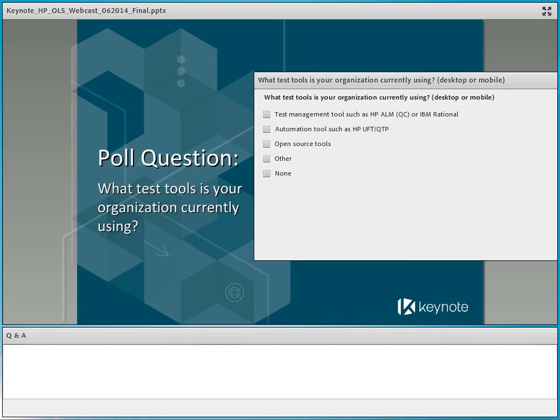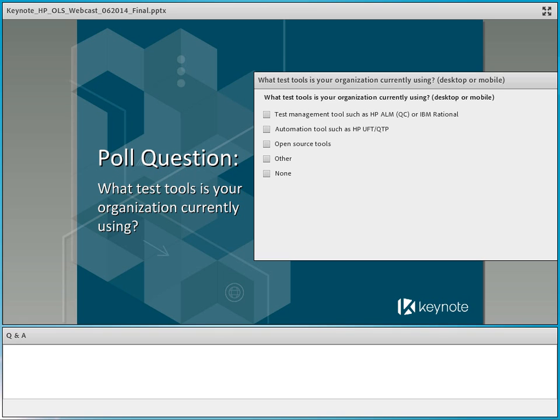I know there's a lot of variety out there, a lot of teams using different tools. They might start using QTP, but they also might be using open source to complete other actions. They might manage it all through QC, so we totally get it if you're going to be using a couple of these or all of these. It's a great understanding of how many of us on the call are using UFT and or other tools.